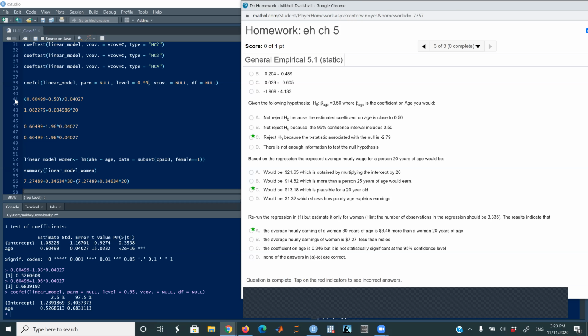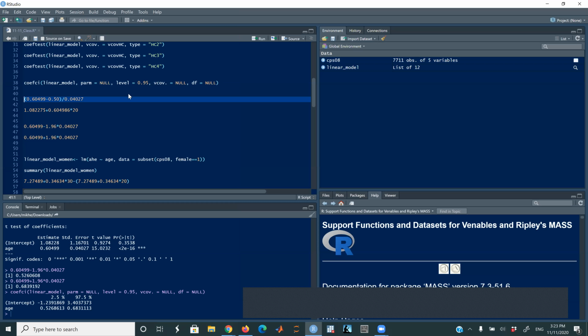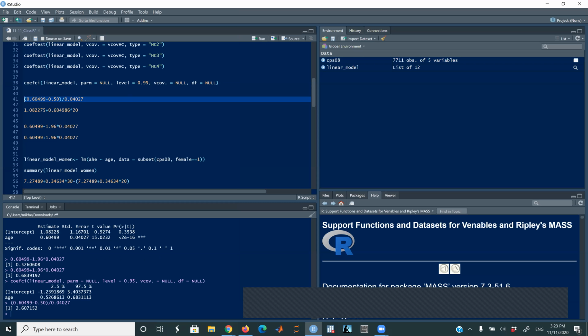Okay. And you run it, and you obtain 2.67152. And do you reject this H now at 5% significance level?